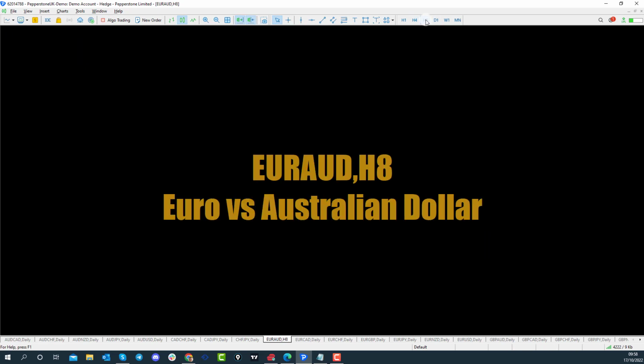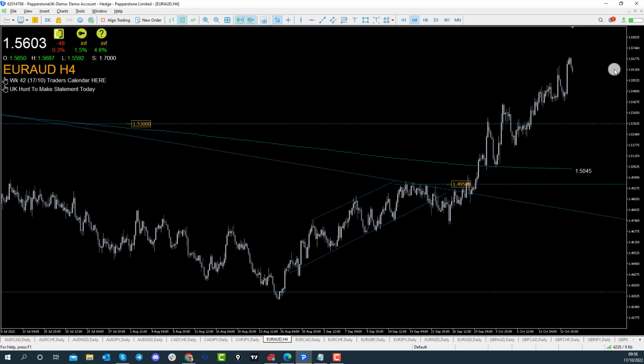If we go down to the 8-hour or even down to the 4-hour, just so we've got a little bit more context, we can see that price is continuing to make those higher highs and higher lows in the market. That's what we would expect to see if the price was in an upward trend. Now you can see here we had a large impulsive move. We're having a slight correction here now. So if price was to trade above these previous structure highs here, we could look for breakout opportunities to the upside there.